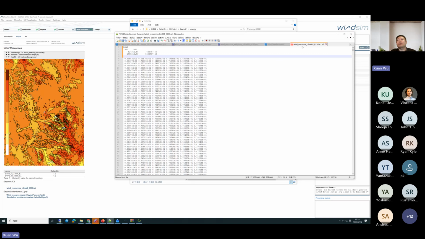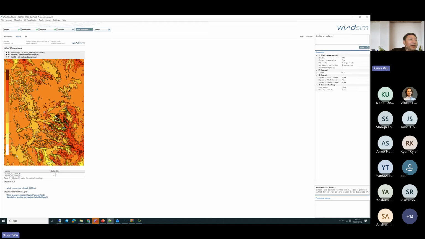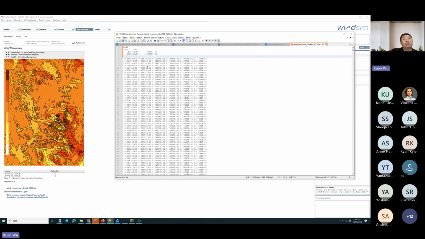That is the wind resource file, that's the wind speed basically. You should be able to read the minimum wind speed value and maximum wind speed value and input it here.